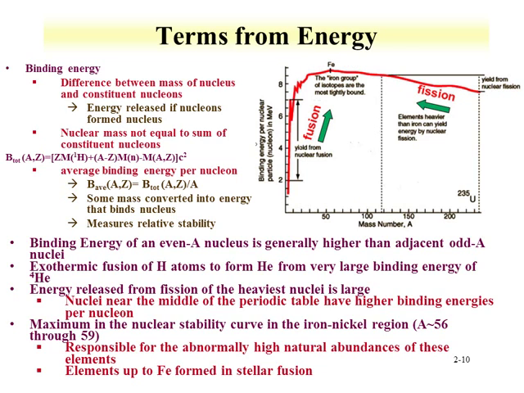But this is also responsible for fission. If I have something like uranium-235 here, and I split it into isotopes that are lighter, I go up this binding energy curve with the release of energy. So this curve explains fission, it explains fusion. It also explains where this maximum point is with iron. There's a large abundance of iron elements around iron in the universe, and some of it's explained by this high peak in the binding energy curve.